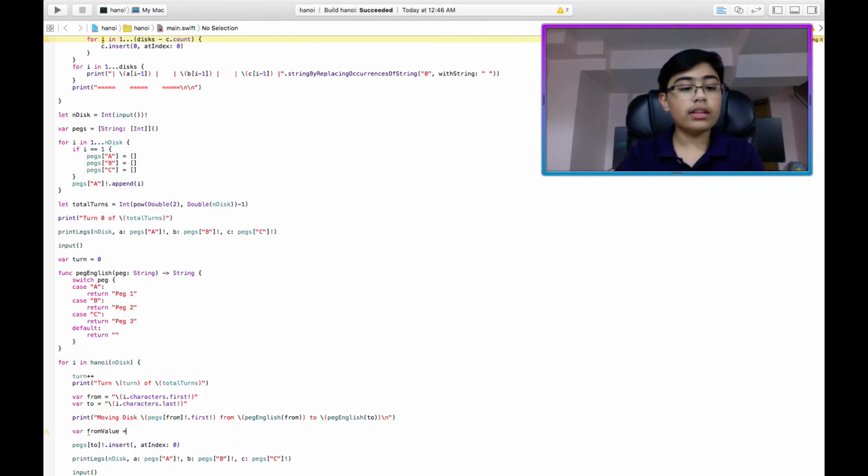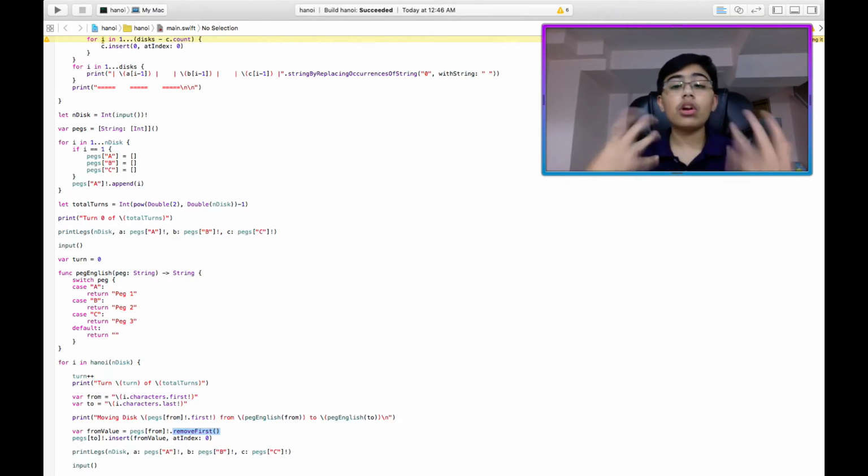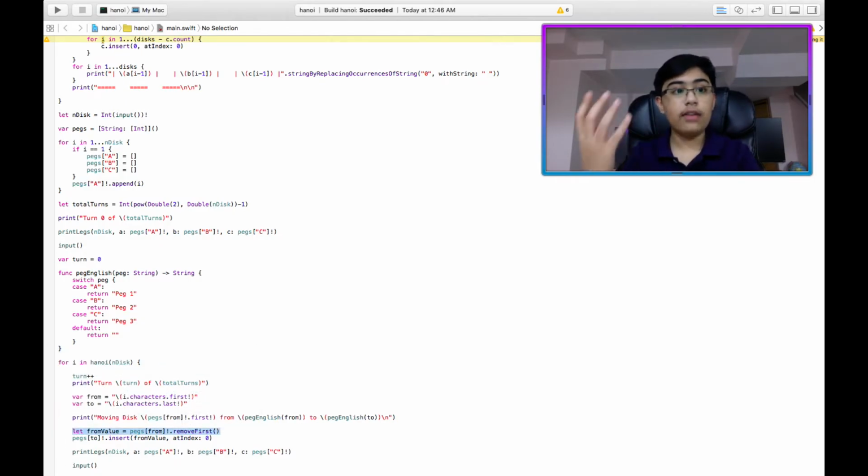Now, quick thing I need to tell you first. When you call the remove first function on an array, it will remove the first value from the array, but it'll also return that first value to you, so you can use it in, let's say, a variable.